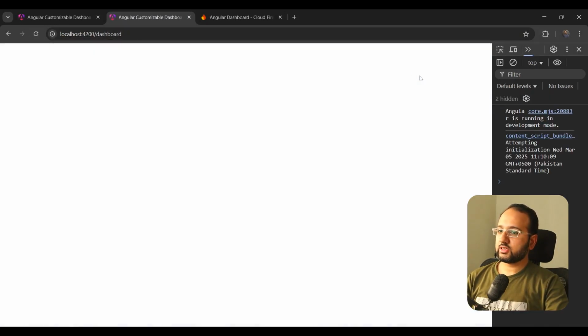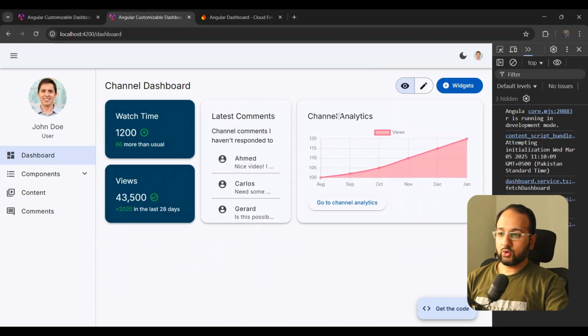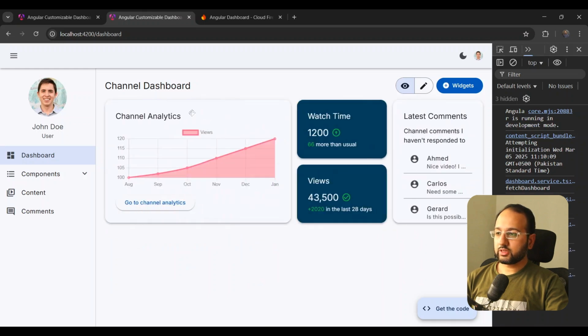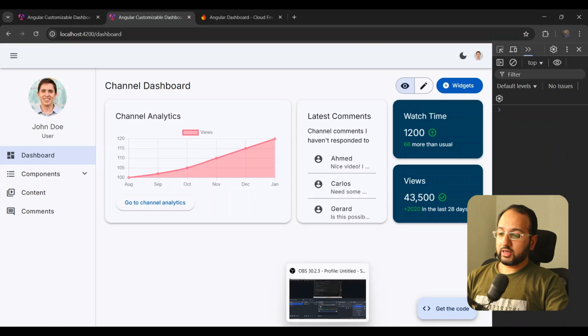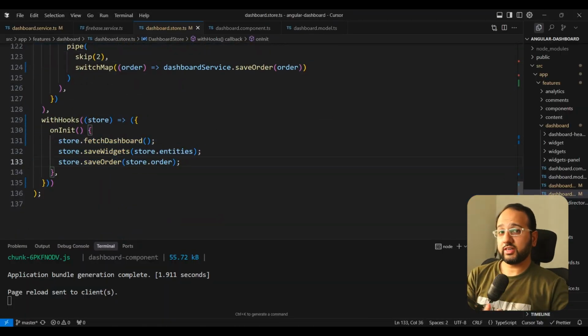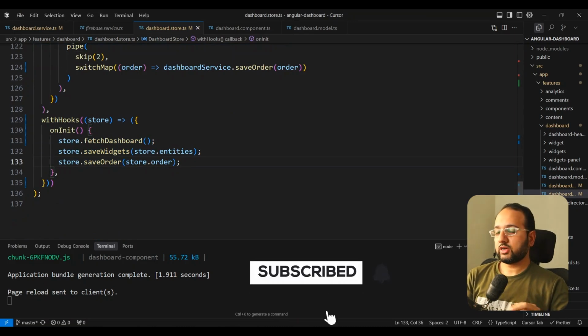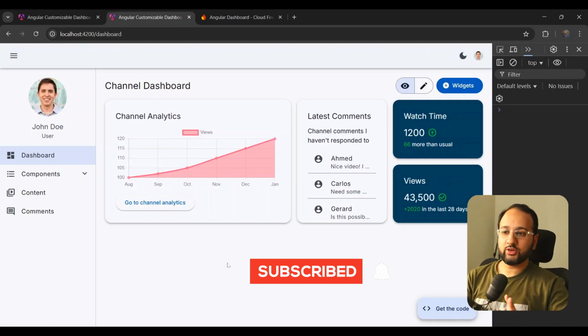Okay, let's refresh this. And when we refresh this, you can see that we have our fetch dashboard being called only. It's not syncing it initially. All right. And if you want to change it again, you can see that now it starts syncing it, skipping the first two calls. Okay. So now you have a really clean way using just these three functions and the power of RxJS to actually have a completely synced dashboard configuration personalized for every user in your application.